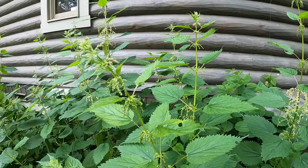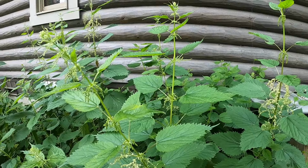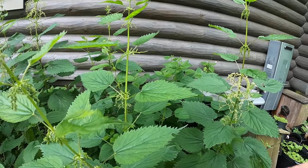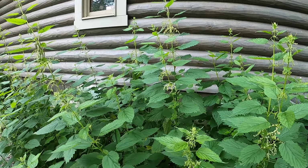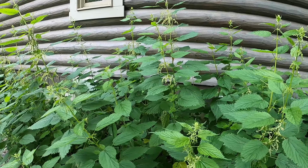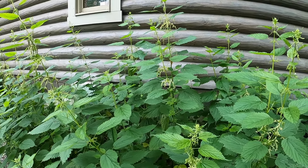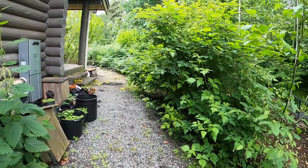Stinging nettle has been used for all kinds of things, diuretic. It's also been used for seasonal allergies. I'm sure you'll probably come across this a lot in your herbal studies class. It's one I use a lot for food. I dry it, powder it, use it as a condiment. I add it to a lot of my cooking, but one of my favorite ways is just to do a tea or infusion, and I get a lot of the nutrients I need for my day.